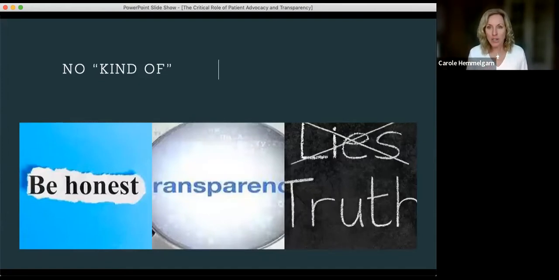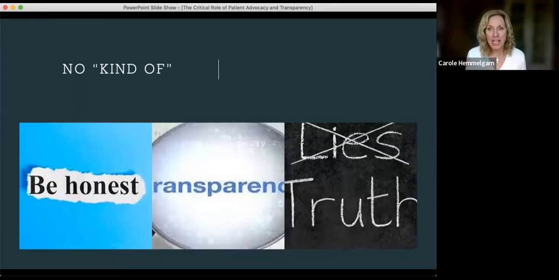So I did a little homework on what the definitions are. And these all are sort of inextricably linked together. When you look up honest, it's free of deceit and untruthfulness. When you look up transparent, it's easy to perceive and detect. But when you look up truth-telling from a medical ethical standpoint, it's the moral duty to be honest with patients.